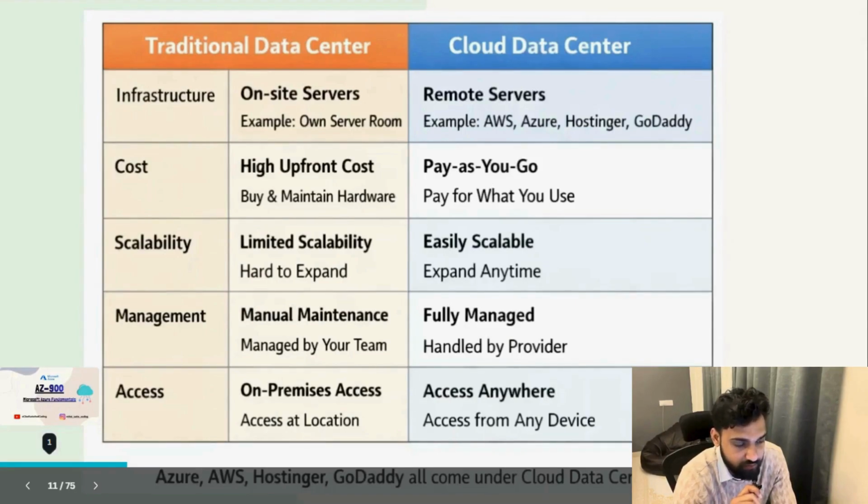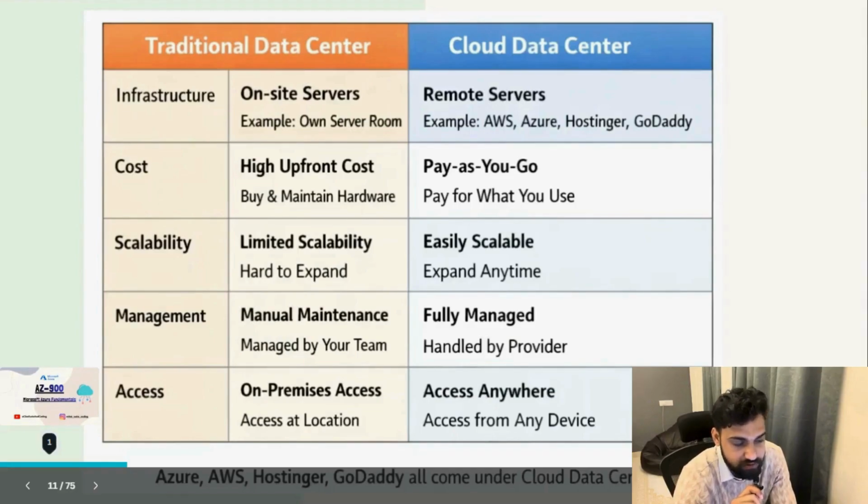Suppose you are creating one software, like a website or Windows app or mobile app, or you are storing some data of the users. In order to store the software you require servers.